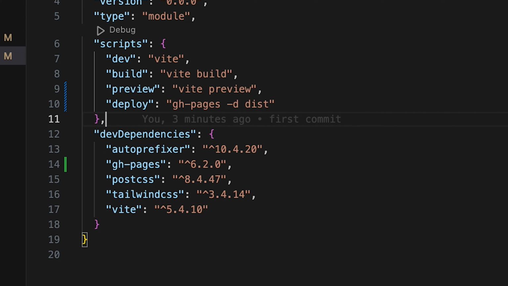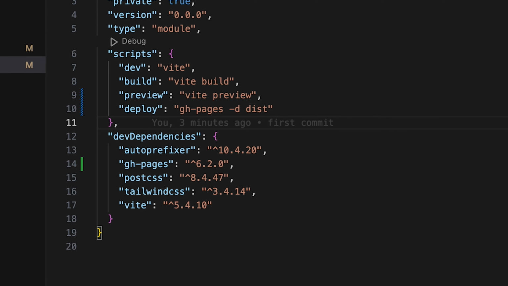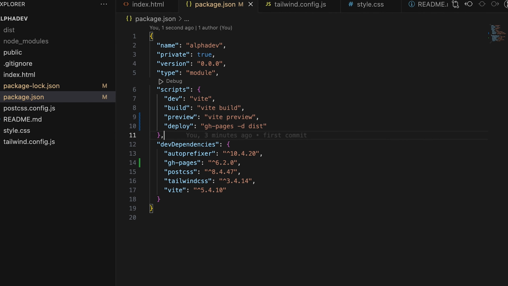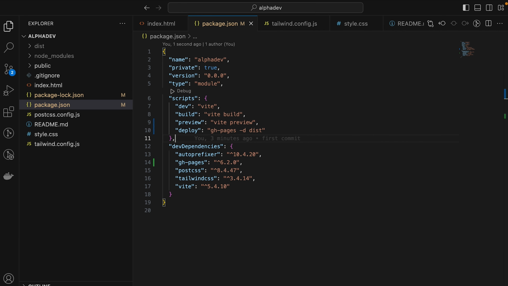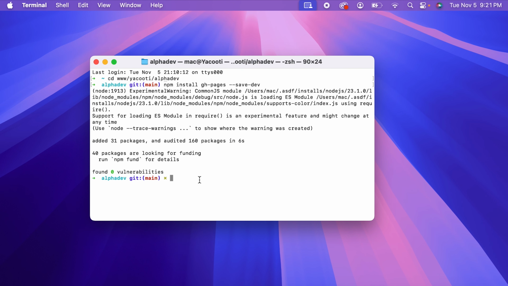If you're following with a different project structure, replace dist with the directory that contains the files to be deployed to GitHub Pages. Save the file and go to the terminal and run the following commands. First, generate production-ready project files by running npm run build.